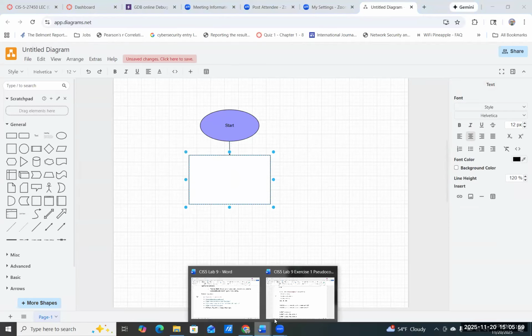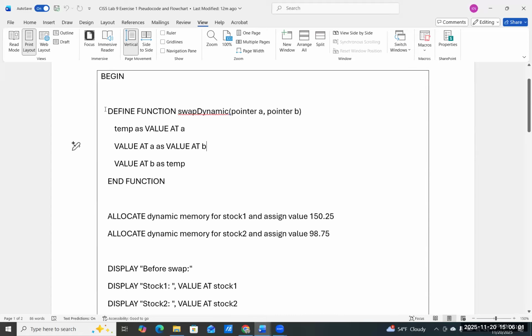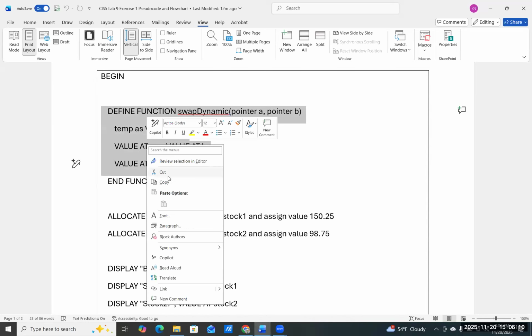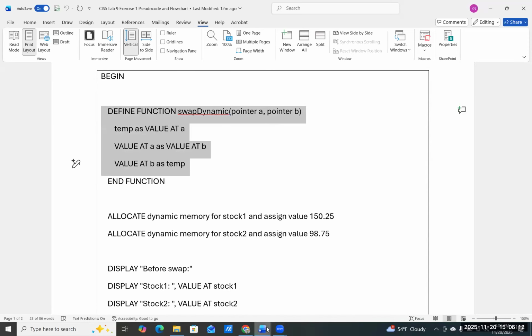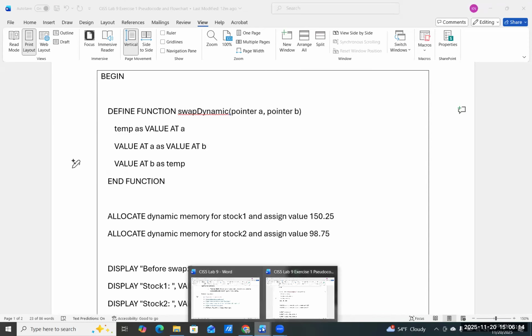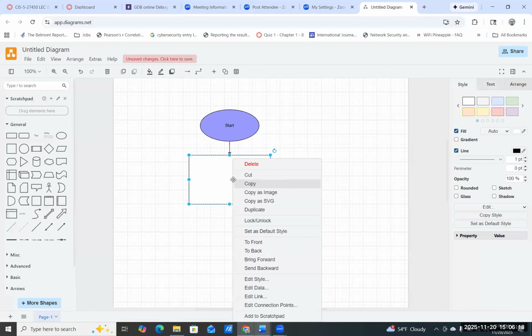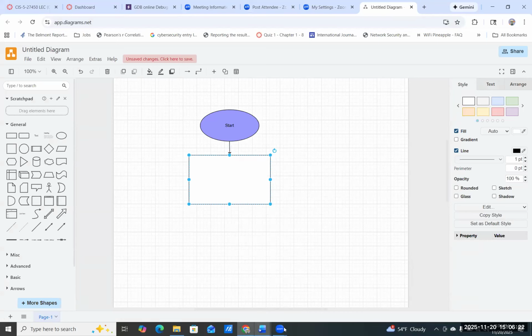So what I'm going to do is add the part from my pseudocode, right? And I can copy that and add it to my flowchart. So that's the convenience of Oh, maybe it doesn't let you.